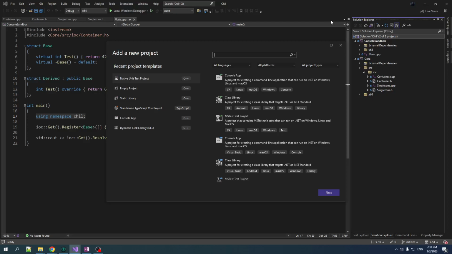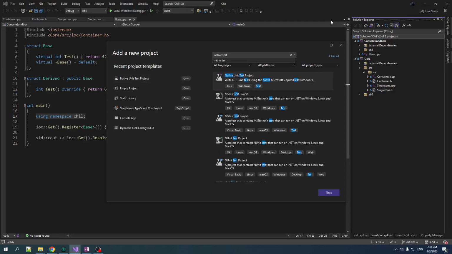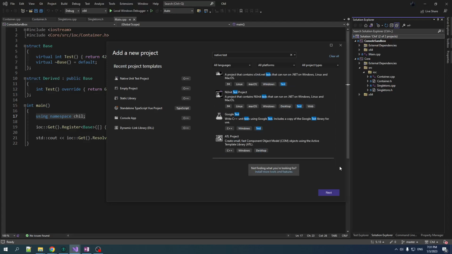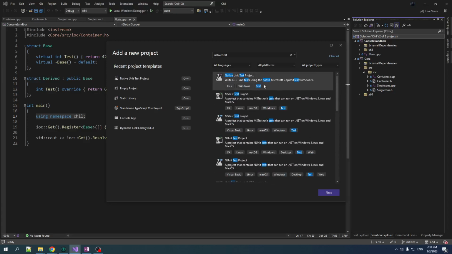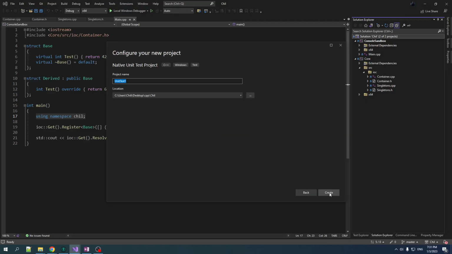But anyways, so, native test. All right, so we got a bunch of options for this. Obviously not this C#, not a lot of these apply, but one that does apply is Google Test, and I think that's probably a better test framework. But I'm going to use the Microsoft one because this is a Microsoft product. It's probably going to give me the least friction. I don't want to spend tutorial time monkeying around.